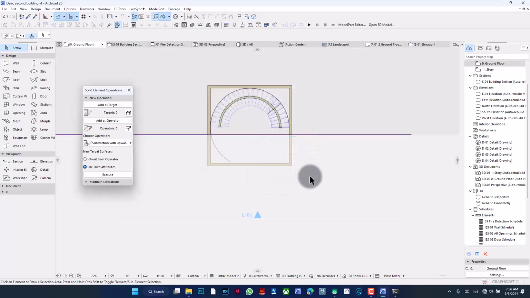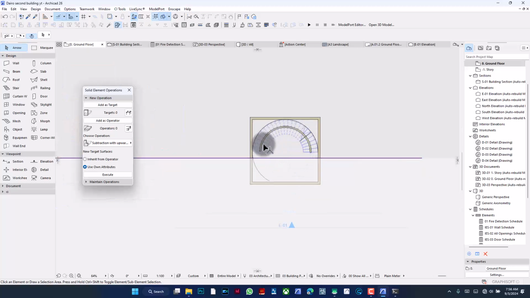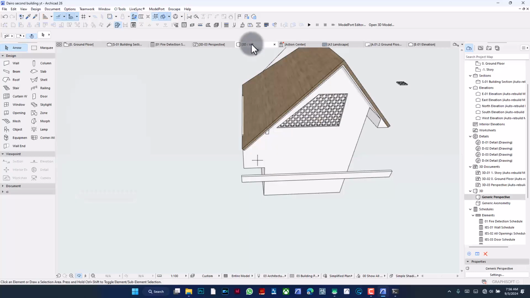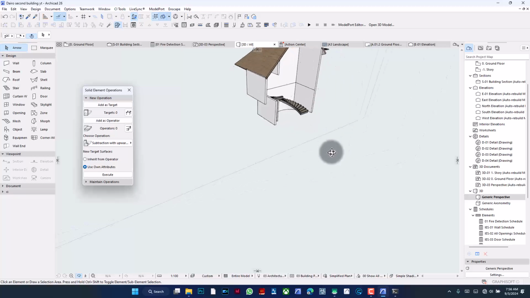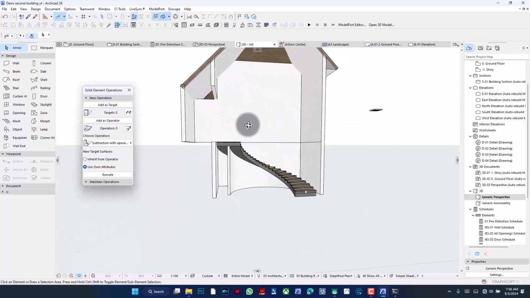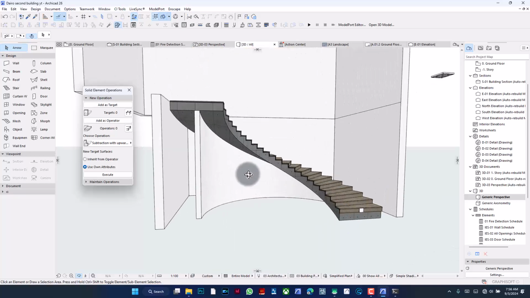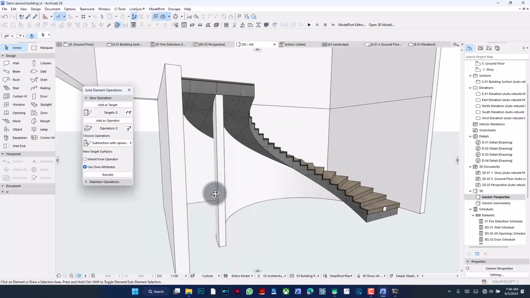So this region is dim. This is the region I do not want to see. This region is going to be bright already, and is the region I'll be seeing. Let me just show this in 3D, and we have something like this. All right, so back to what I was trying to exemplify earlier, we can see that we have a kind of path here, and the intention has been achieved.